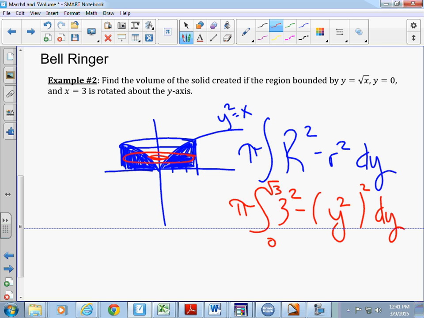This is one you could do the integration by hand. y to the 4th, right? 1/5 y to the 5th. We could do all of that. I'm going to move on and just keep setting problems up, but it is one you could work by hand. It'd have a messy answer because of the square root of 3. Any questions about that?